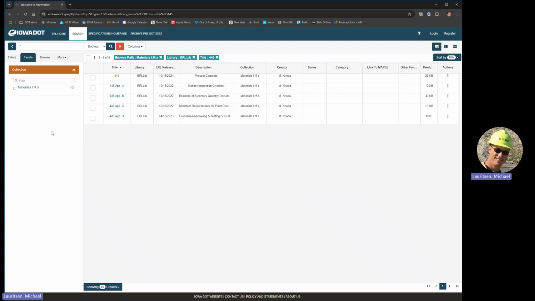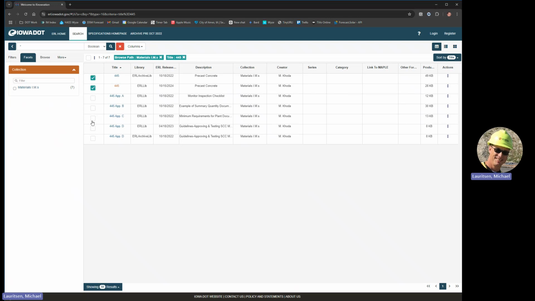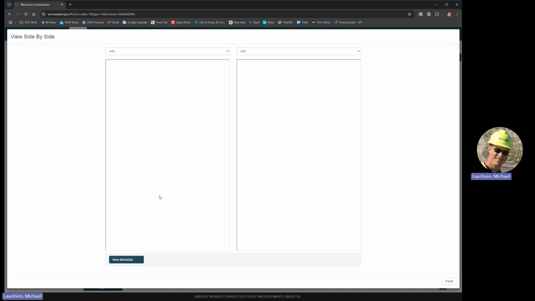Now, these check boxes here, this was actually kind of interesting. So I'm going to take off the current now, so it lets me see that archive. So if I want to know what changed between October 2022 and October 2024 in IM 445, I can select those two, click on the kebab, and say view side by side.